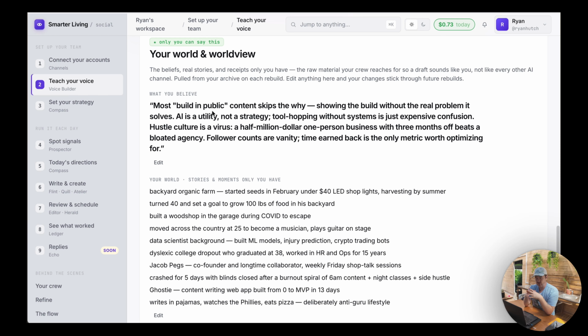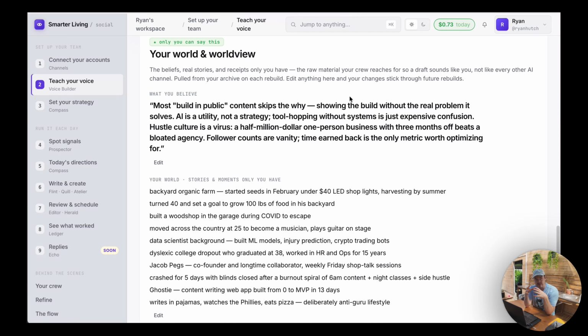This is the final step in the voice builder. These are the beliefs, the real stories, and the receipts, or the proof that you have inside of your own life, your own experience of it, and infuse a little personalization into your content. Because I think that's what matters. Why is that important?